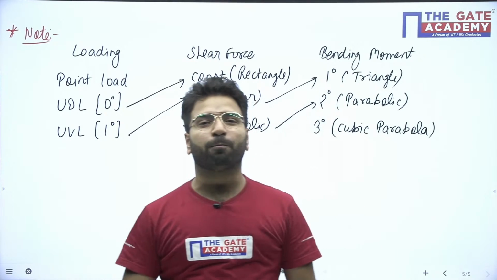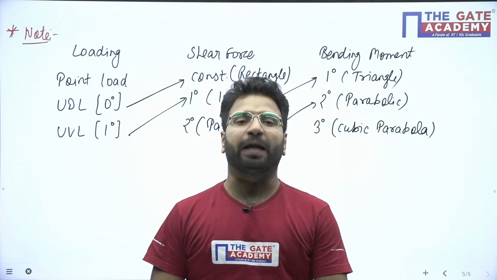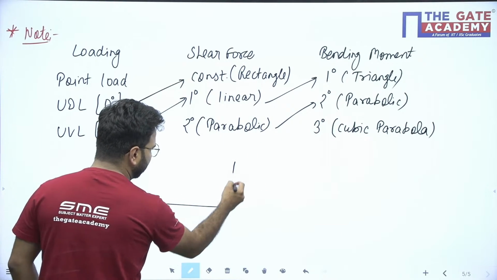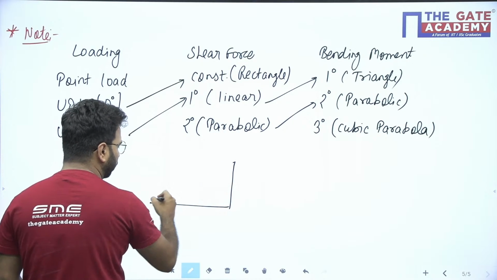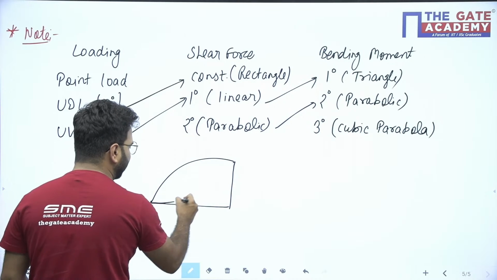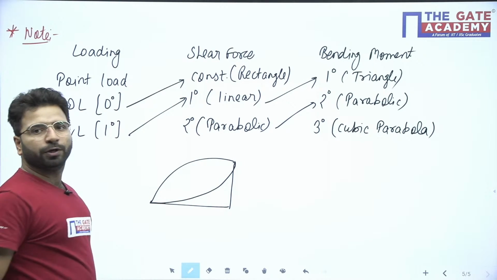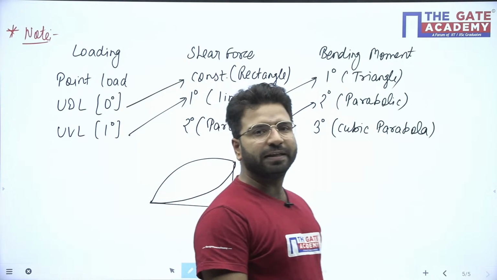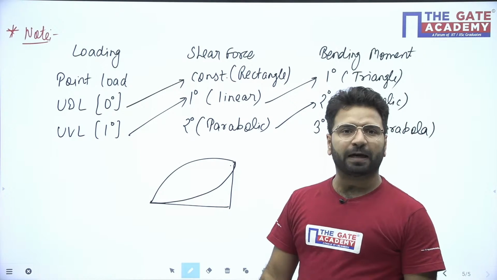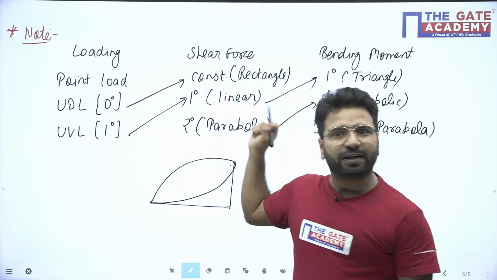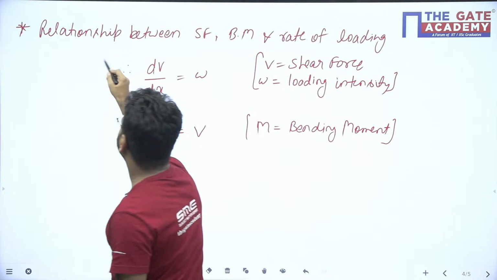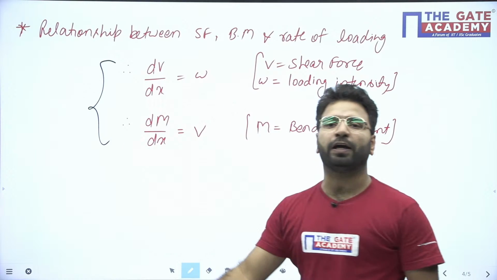In exam problems, the question is which parabola, because if I want to draw a parabola between these 2 points, the parabola possible is like this also, and like this also. Most of the time in the exam, we get confused about which parabola we have to use. In deciding the parabola, these relationships will help you a lot.